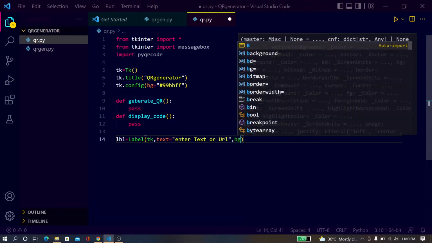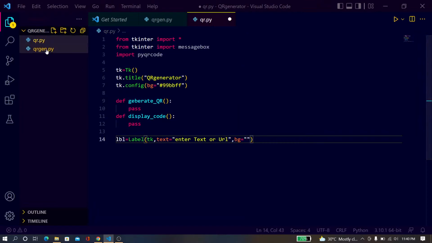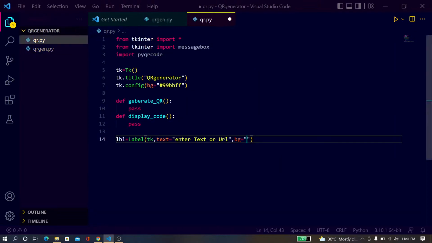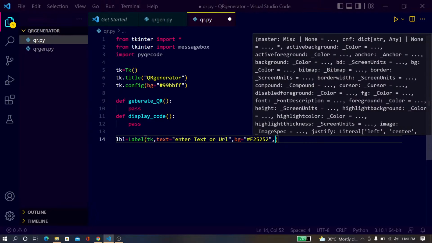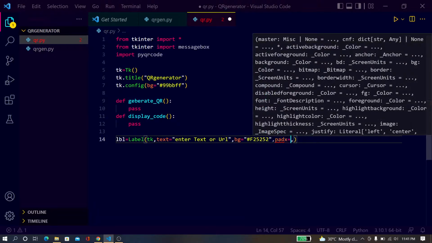After that choose the background color and the size of this label. For the label I choose the background color F25252. I copy this hex value and paste it here. After that you can use padx and pady. Padx and pady are basically like a CSS property in web development, you already learned about it. Padx means padding, x is the x-axis, y is the y-axis.